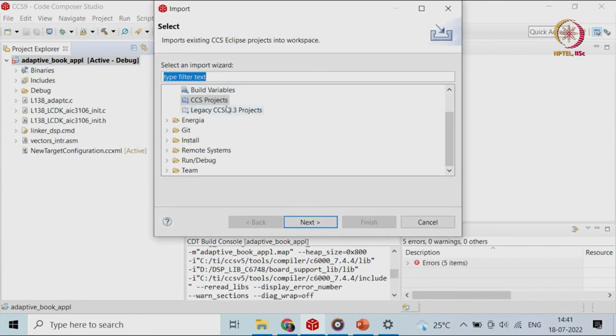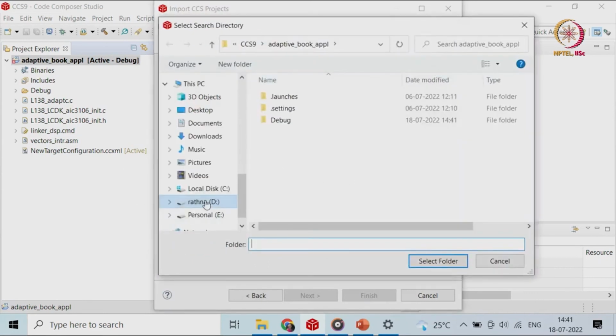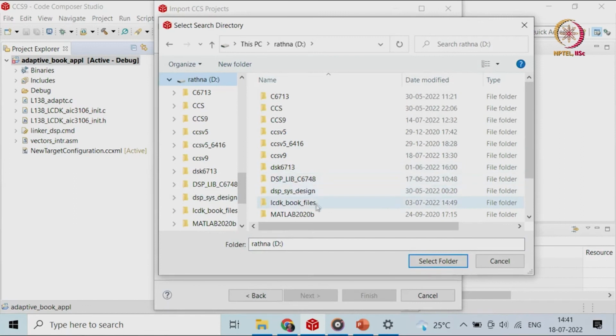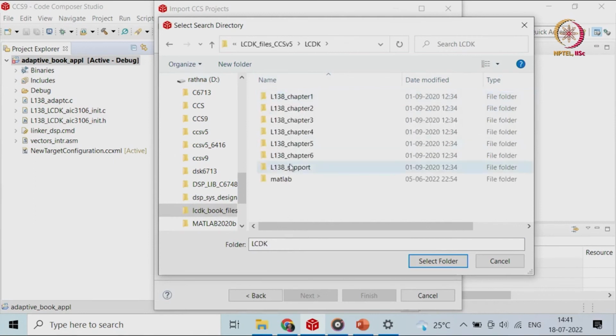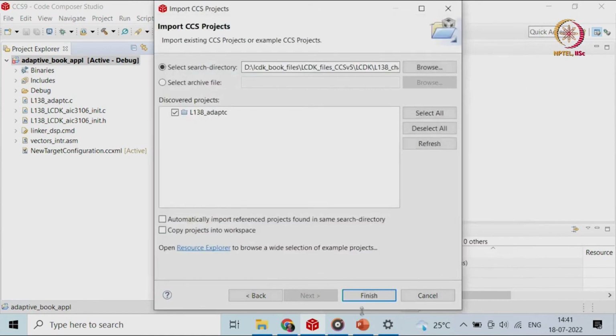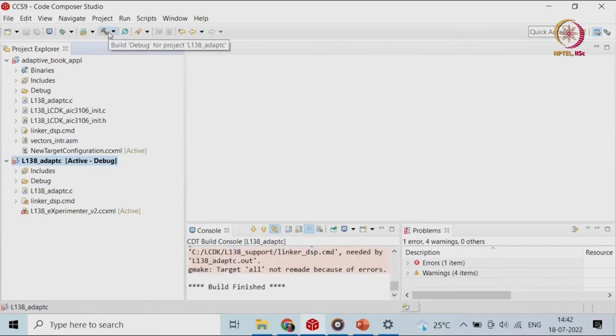What I want is the CCS project, so I will click next and browse from this folder. Okay, I have imported it, and this has become my active directory. Let me see whether I can avoid the errors.